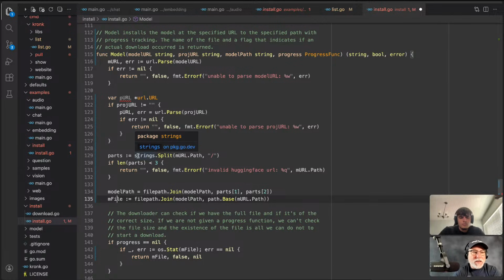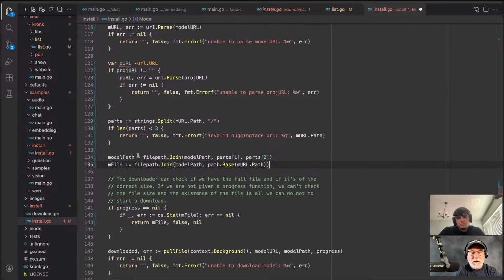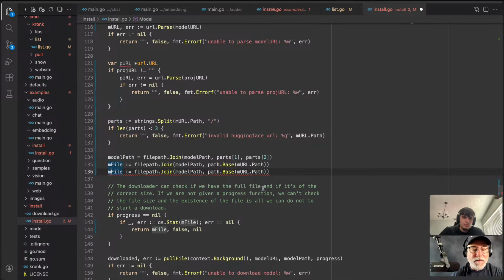I think what would be interesting, this is the model path plus the name of the file.